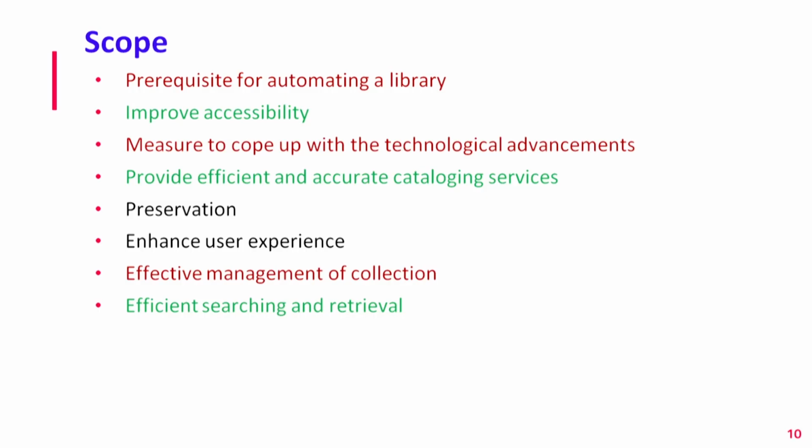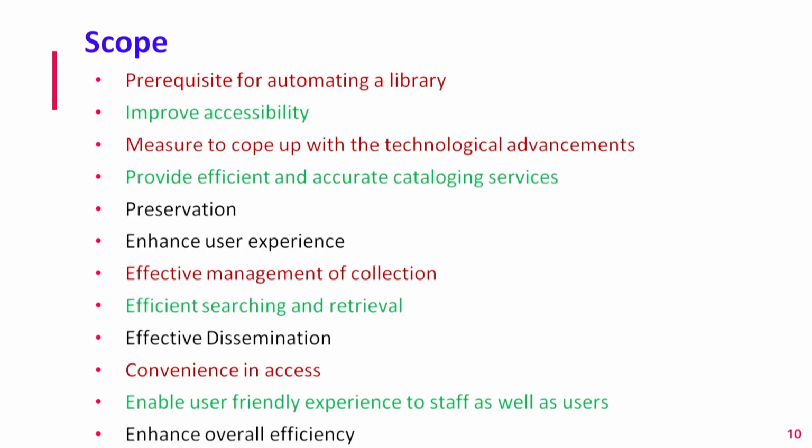So as we have discussed, it is an efficient tool for searching as well as holding the collection in an organized format. So users will always have a better experience, their convenience and comfort will be enhanced, and also the accessibility will be more. In all such cases, the scope of retrospective conversion is one of the significant factors when you are planning for library automation.